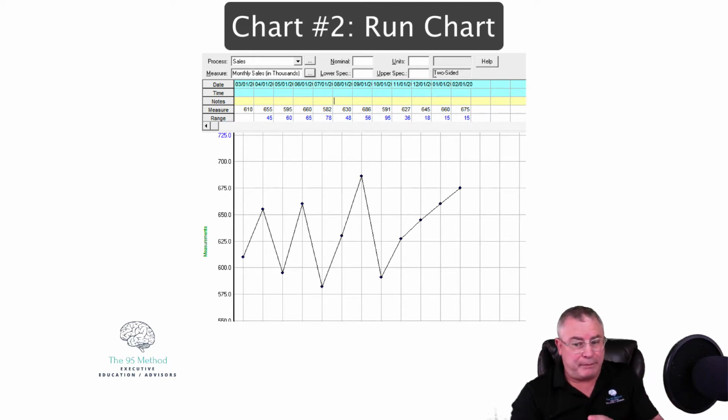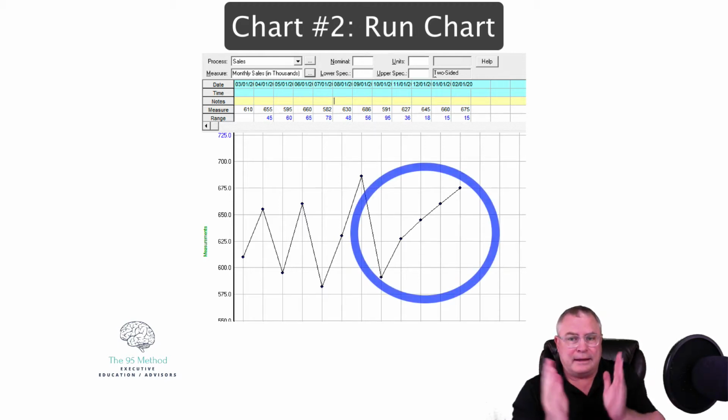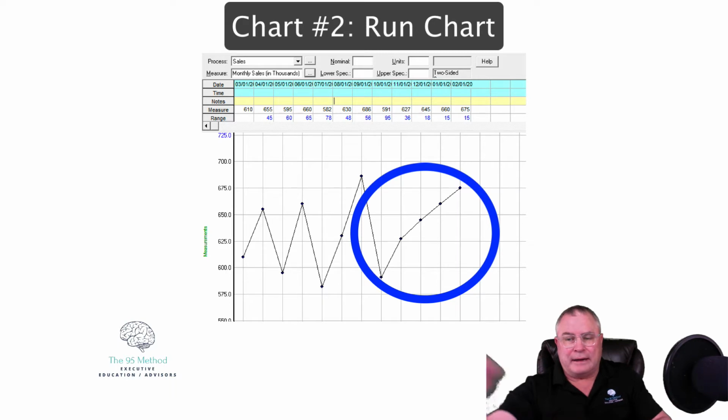And look at these last 5 points, right? We bottomed out, and then we've gone back up, and that may reinforce some of the things that we're doing, saying, boy, we do a great job of finally getting sales bottomed out in October at 591,000, and now look at it going up incrementally. So we're on a good trend now. The first chart is what you're going to see most executives use. Second chart, run chart, I see it occasionally, but not much. And now we start into the third chart.